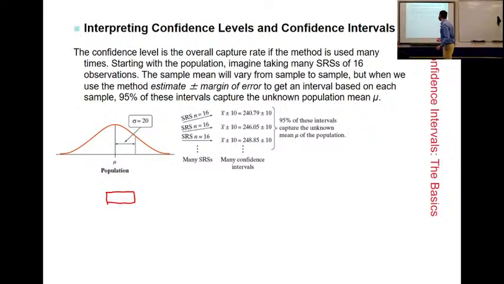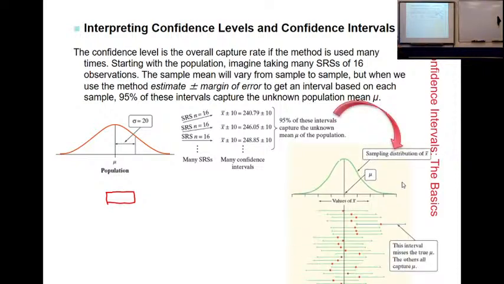And so here's a visualization of that. Imagine each of these bars are different samples. And so let's say that this is the actual distribution. So this would be the actual sampling distribution. So here's where the population mean actually is. And here's a bunch of different samples I could take. And each of these bars is my confidence interval that I get from that sample. So it is my range of values that I think the center is at.